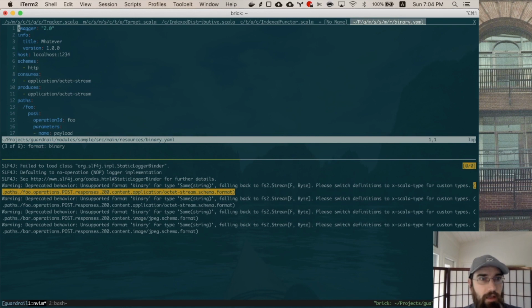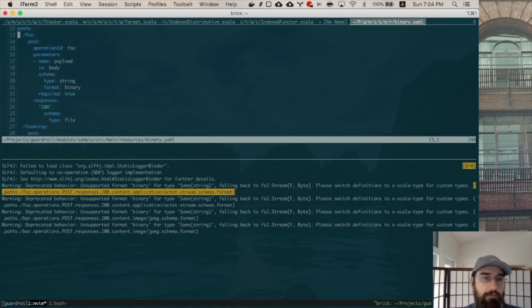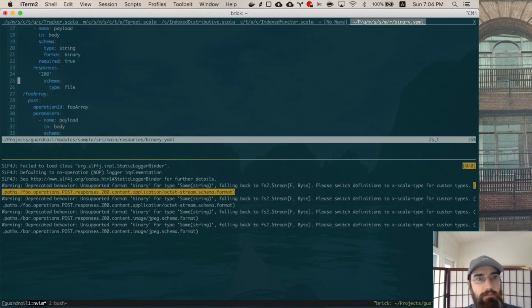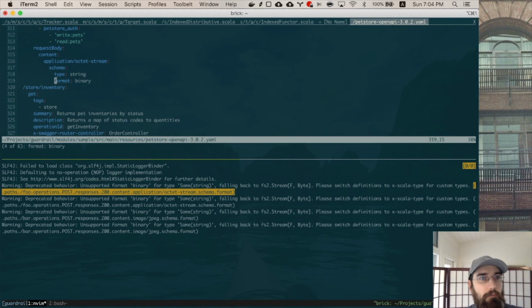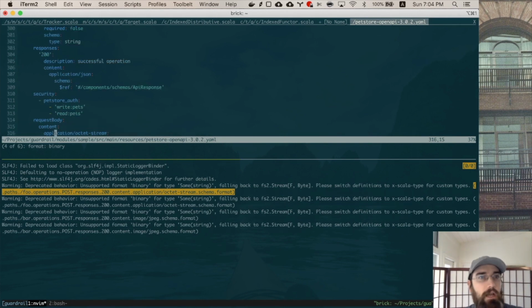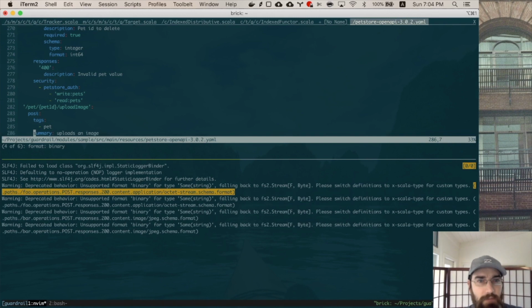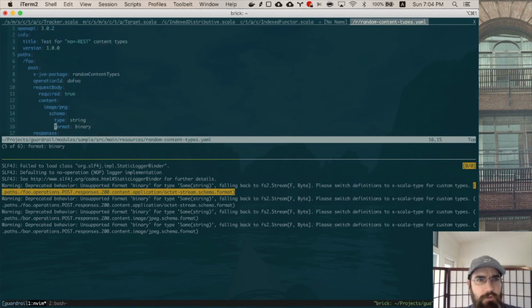So if we look at the paths, there's foo, there's operations, the default index into a path is operations. We can see post, responses, here's our 200 content, application octet stream. By default, is this wrong? Foo operations, this may actually be the wrong file. Because I expected, yeah, this is better. Going back again, oh, this is pet though. Foo post, this is image PNG, image JPEG.